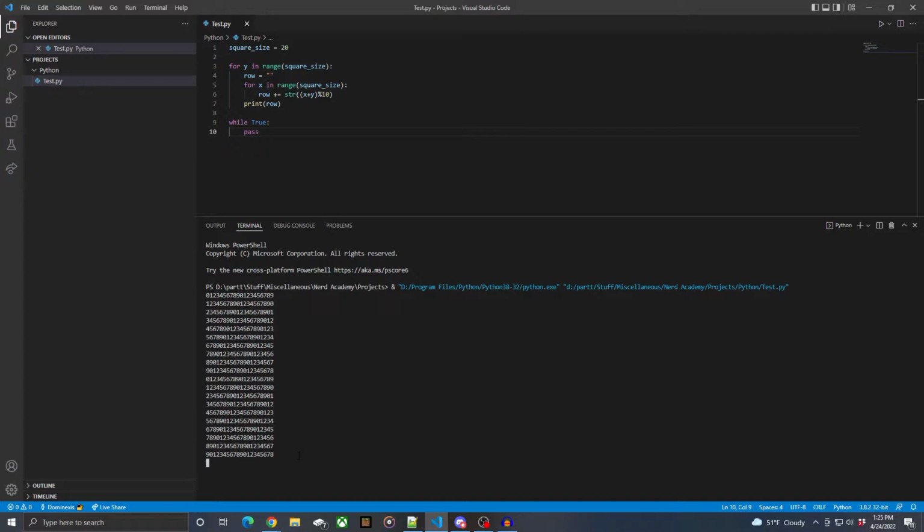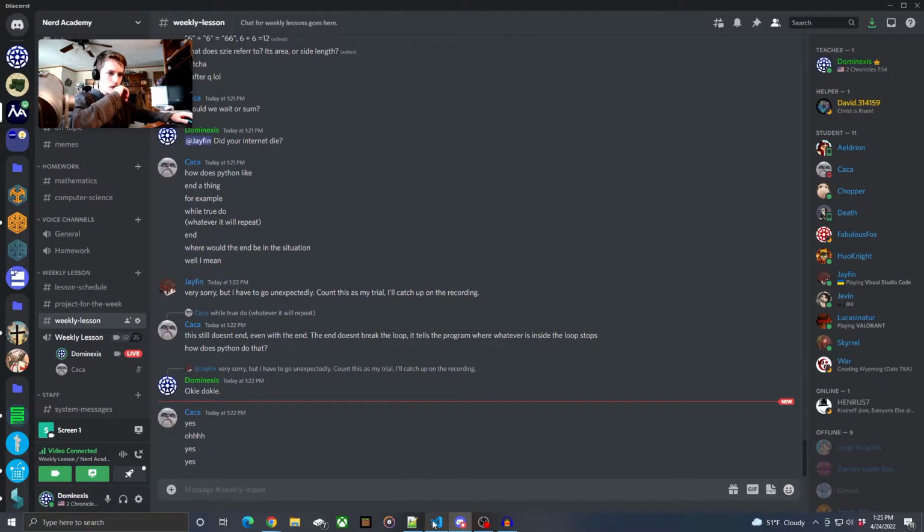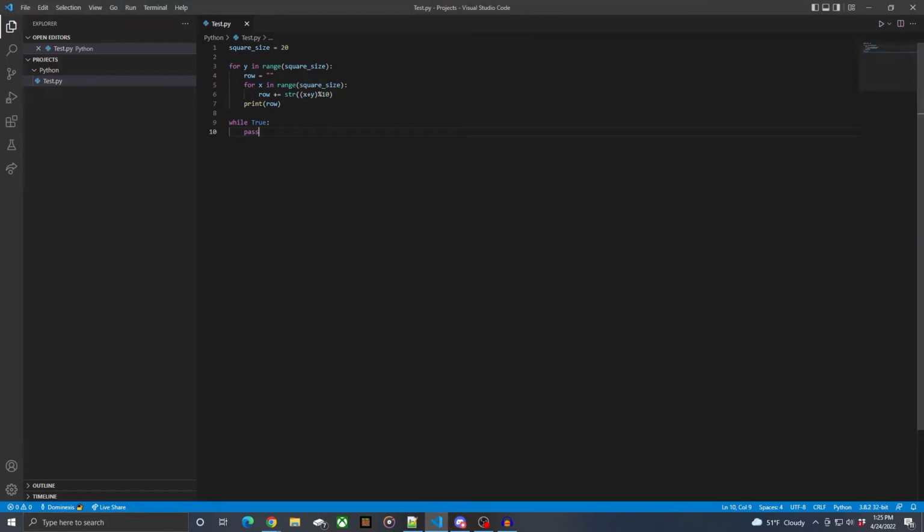Now, are you familiar with the Pythagorean theorem? Okay, so let's use the Pythagorean theorem here to draw a circle. And instead of drawing a gradient, we will have a 0 if it's on the inside and a space, being blank, if it's on the outside. And so for that, the first thing we need is to compute the distance. So if we have dist equals x times x plus y times y, and then you take the square root of that. Oh, that's right.